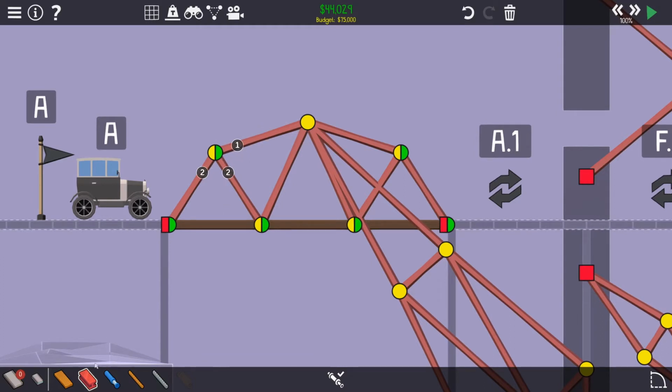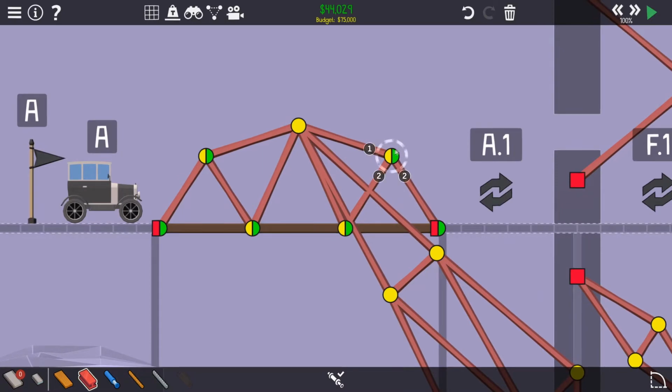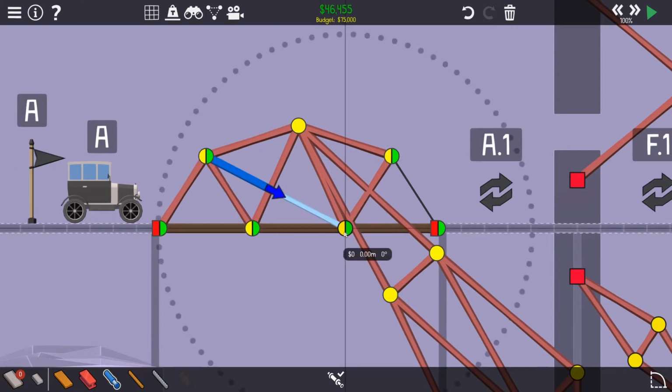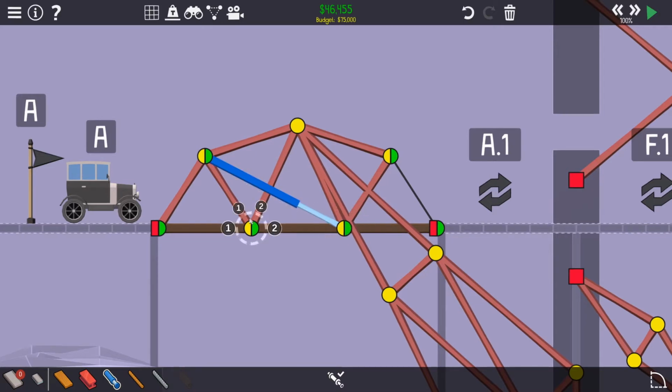is have some way of moving these left and right roads closer to the middle so they all swing through. Not entirely sure how I want that to happen just yet, but that is the idea. So you would want, say, this one to be a cable, and what if we have like a hydraulic that contracts in on this side just to pull this in?